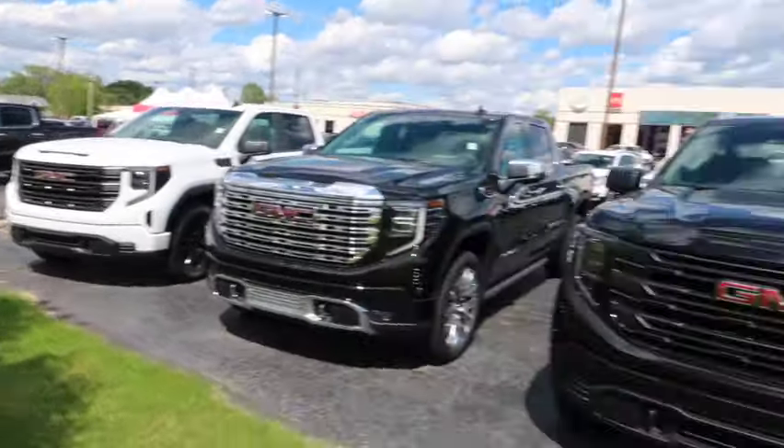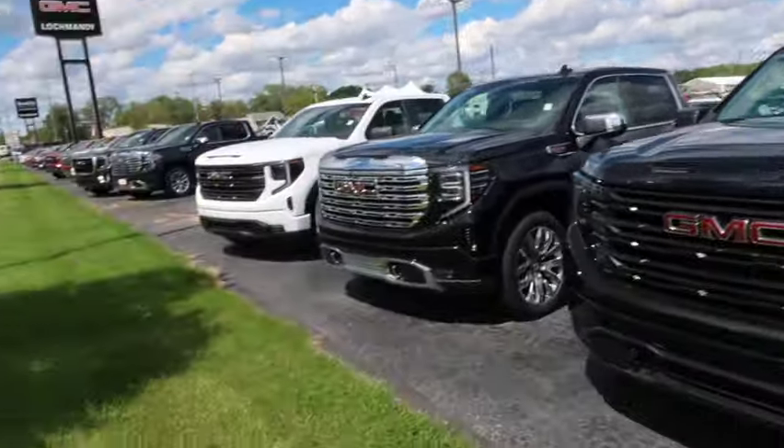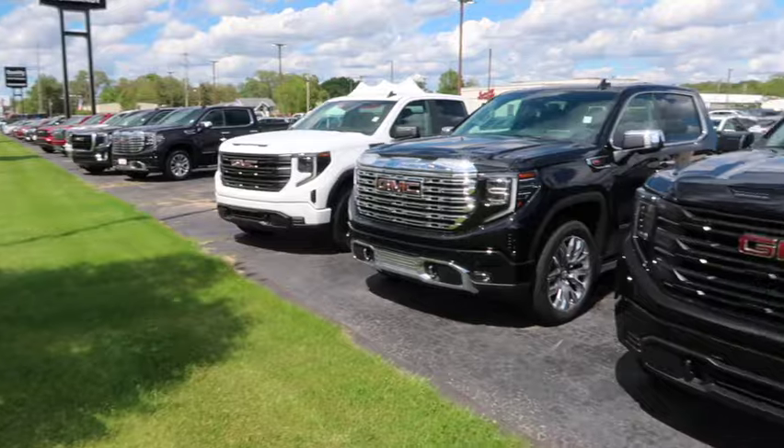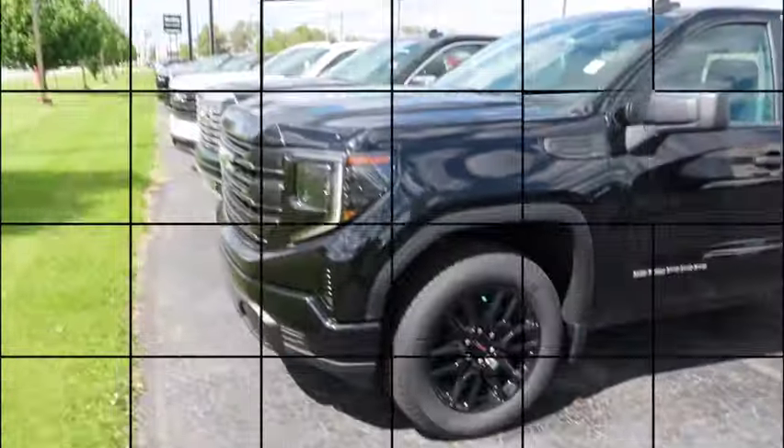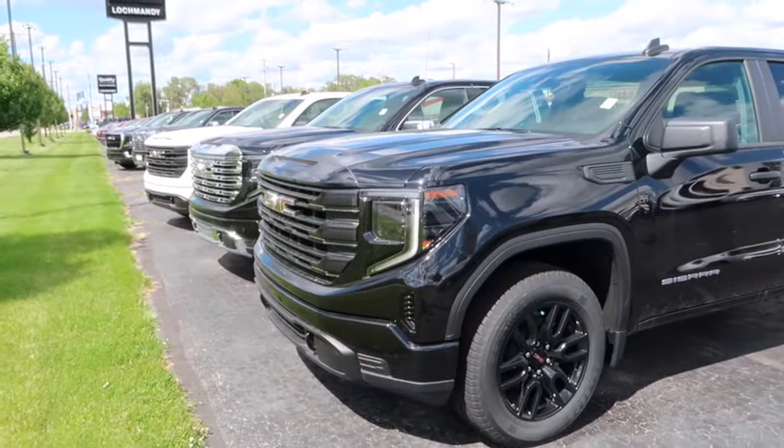What it do, today we're gonna check out these GMC trucks. We about to find out what the price is looking like on these GMC trucks — we're gonna see if they outrageous or if they start to give us some deals. We just about to find out if these trucks is too expensive for the average person, average man or woman. Let's check it out.